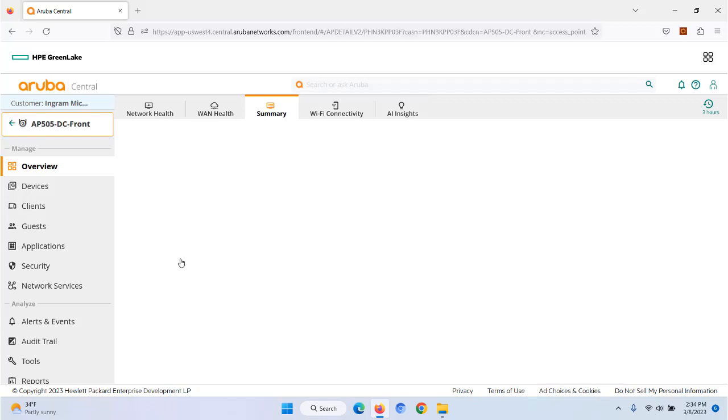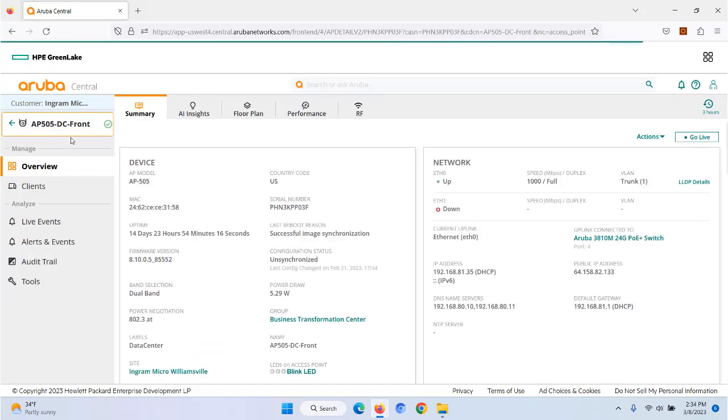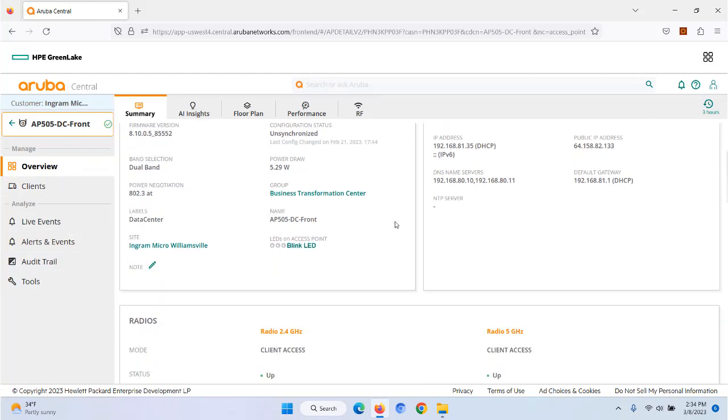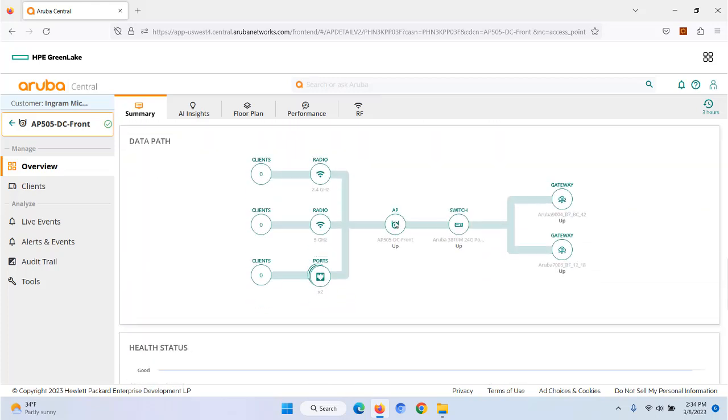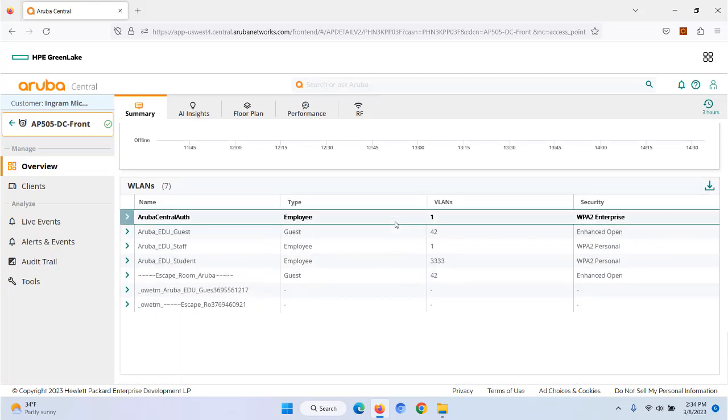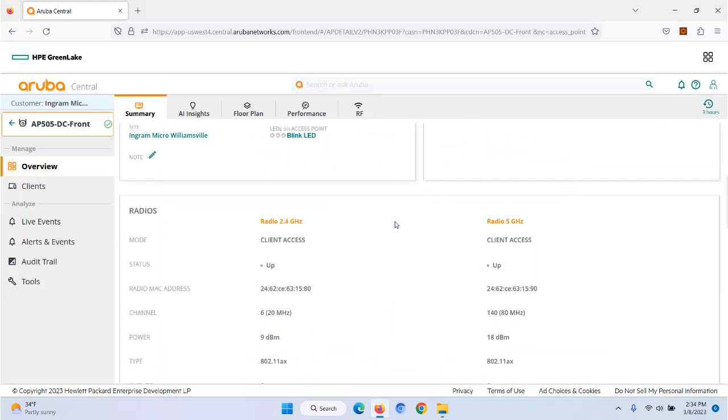Here we'll select this access point. If you notice, this changed from global to this individual access point, and my options have changed down below. We're at an overview for this access point, and I get some pretty good information on it within our environment: health status and stuff like that, as well as the wireless LANs that are configured.